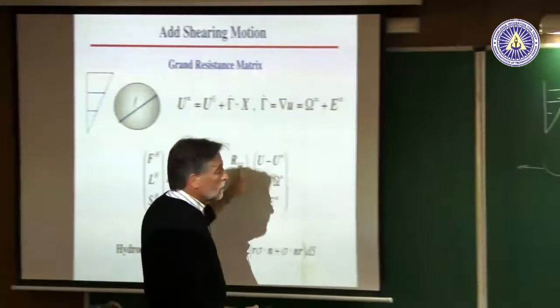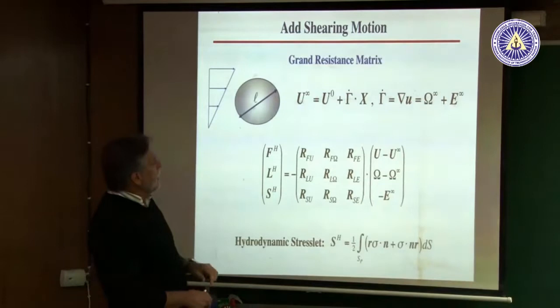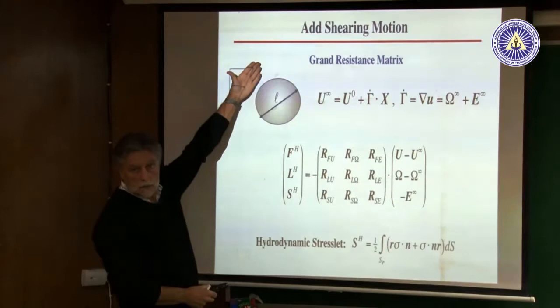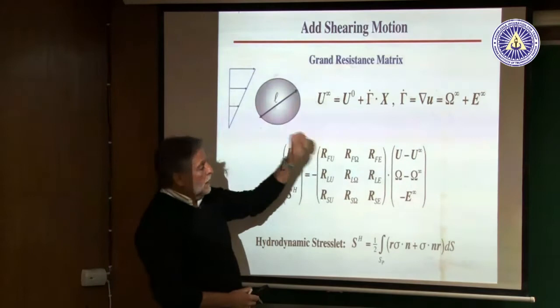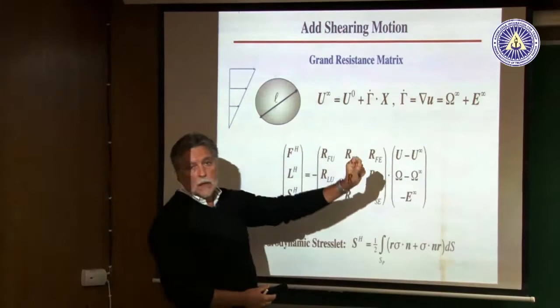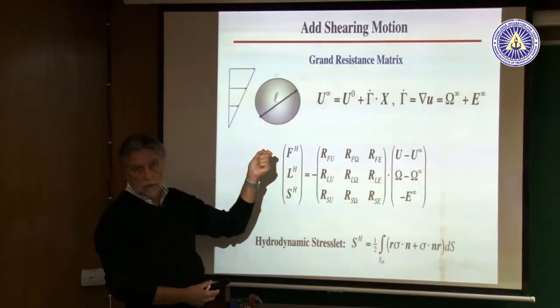Okay. What is capital U zero? Is that the fluid motion in the absence of particles? This case is a single particle, so it's far away, yes. So in this case, it would be the fluid motion far away. You have a uniform flow far away, for example. So I have a particle, a uniform flow far away, and if I put a particle in it and no force on it, it'll translate with that flow. It'll just drift along with no force on it. Okay. So to make it move relative to that fluid, I have to exert a force to hold it fixed, for example. Okay?